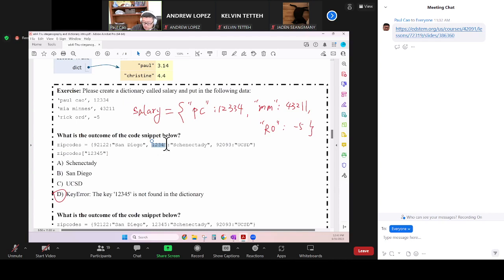Because 1, 2, 3, 4, 5 is an integer key, and you are passing in 1, 2, 3, 4, 5 as a string. The map is not going to say, well, give me a string, I will convert it into int first. No. If you say zip code 12345 as int, it's going to return Schenectady. But other than that, it's going to treat the string as just a key you want to look up, and it says I don't have this string as a key inside my dictionary. So just be careful. The key must be the exact same data type, and it has to be exactly the same as the key that you're providing. Any questions?